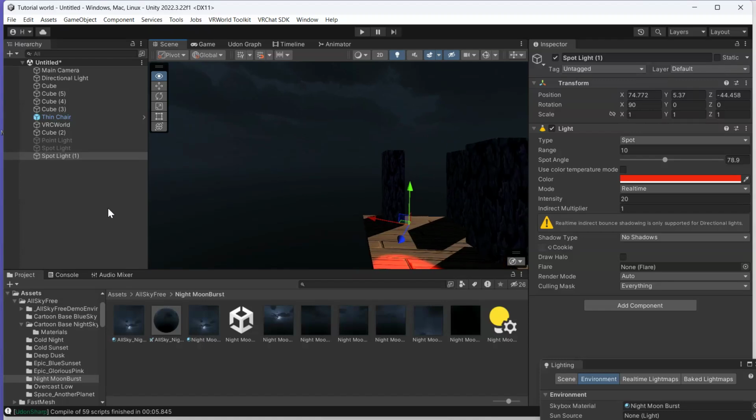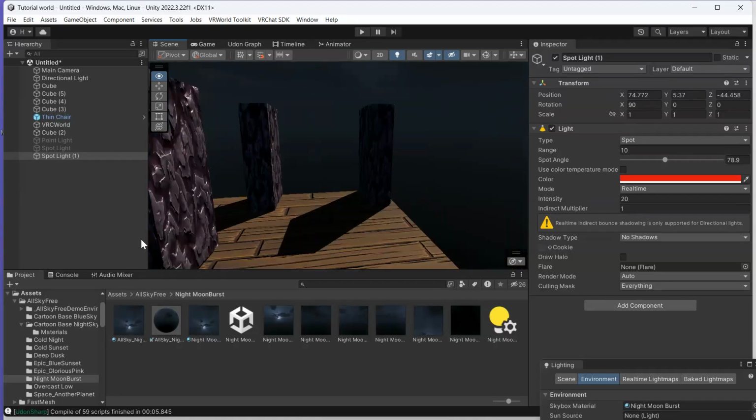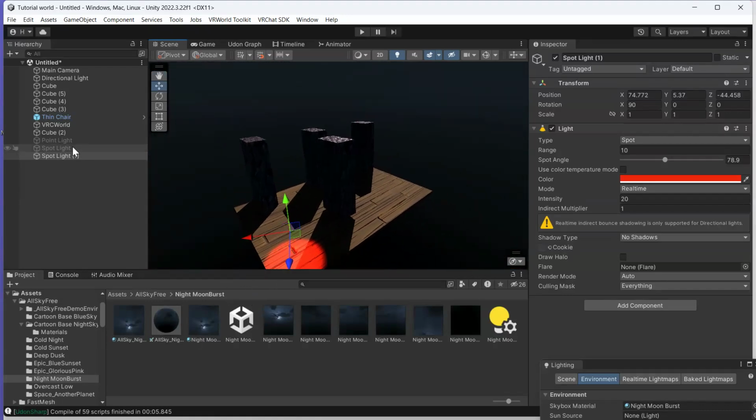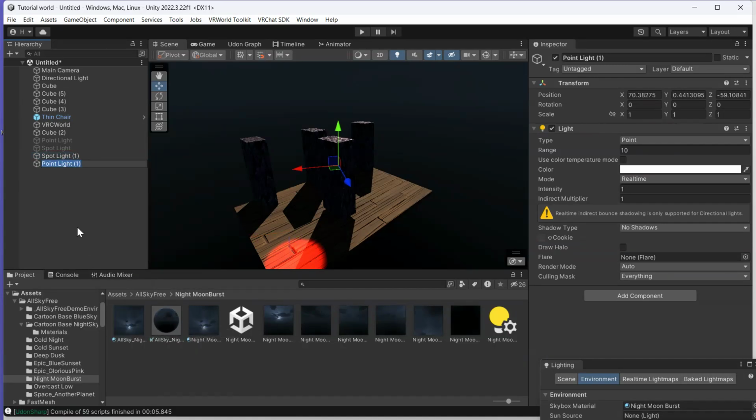Now, if you wanted more of a light that spreads more equally and not in a circle like that, I usually use a point light. So if you go down to here and go to light and select point light, a new arrow will appear and you'll see, well, nothing's happening.